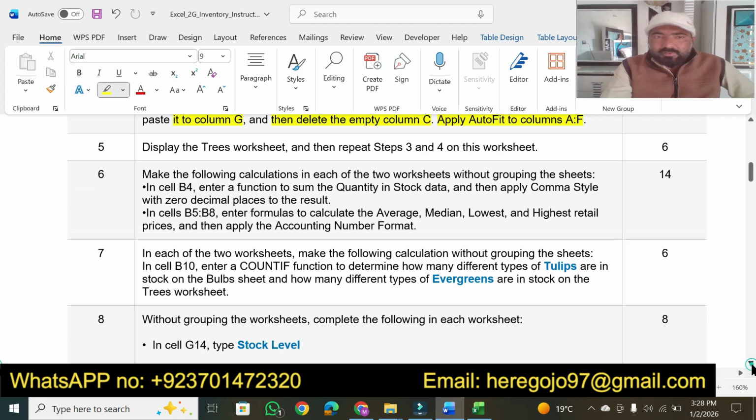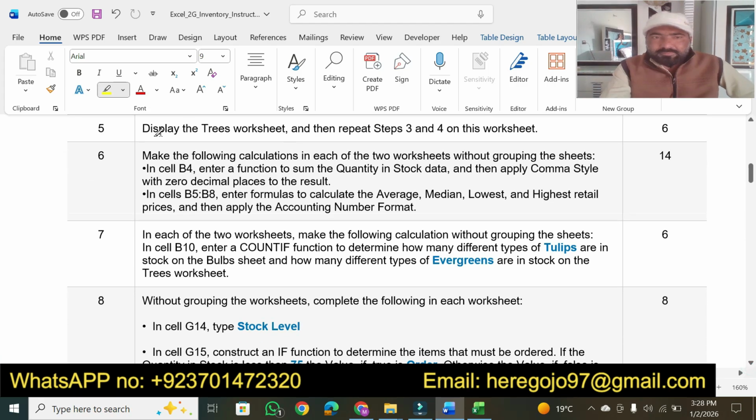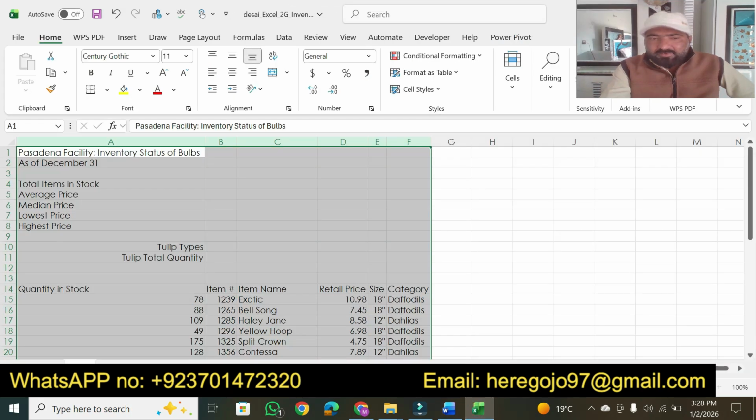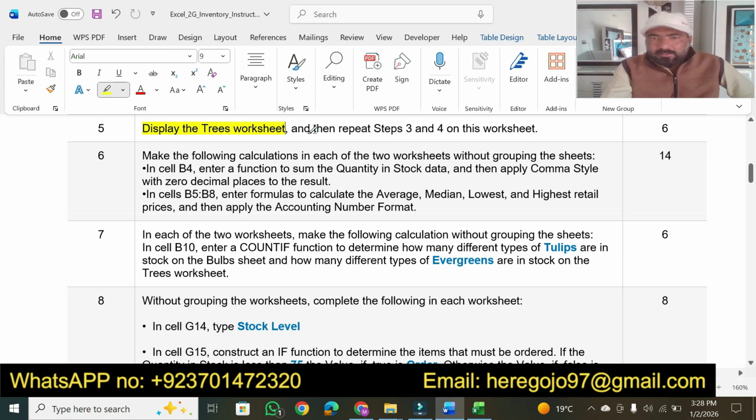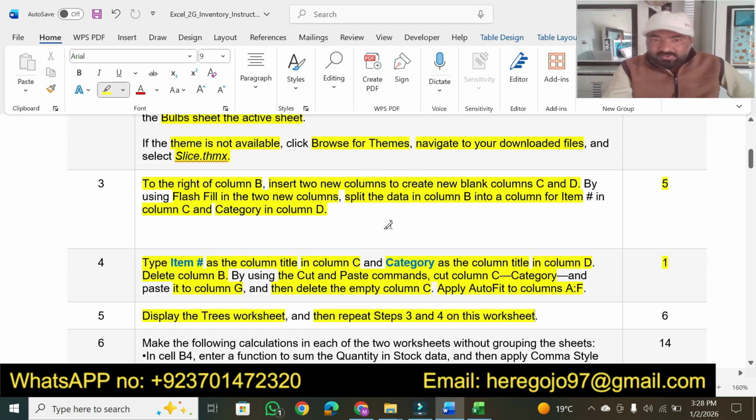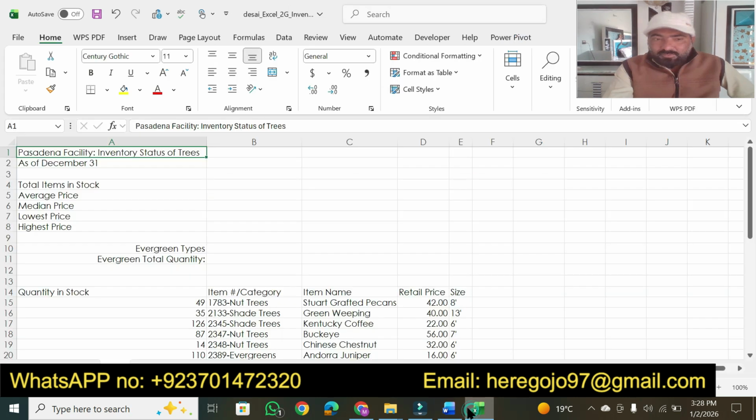Now we are moving toward question number 5. Display the trees worksheet. Now we have to display the trees worksheet. Then repeat steps 3 and 4 on this worksheet. So we move toward there.